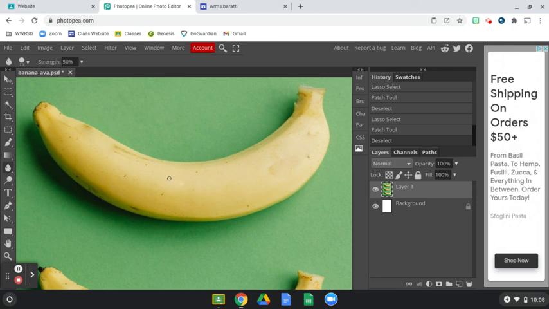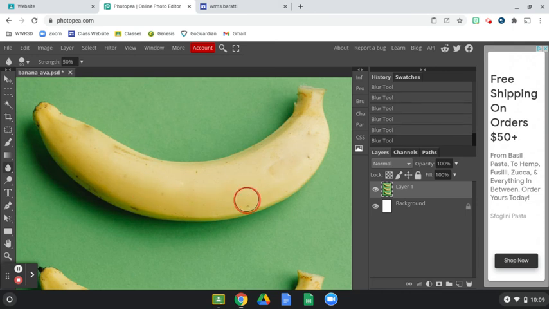If you want to make this brush bigger, you can click on the bracket keys on your keyboard. The bracket keys are next to the P on your keyboard. So there's one that is open to the left and one that's open to the right. So if you click on the bracket keys, your brush gets bigger and bigger. So I'm going to try to go over some of these areas with this blur tool. Every time you click, it will become more and more blurred. So if I just click and hold, it's only going to blur a certain amount. But every time I click, it will blur more.